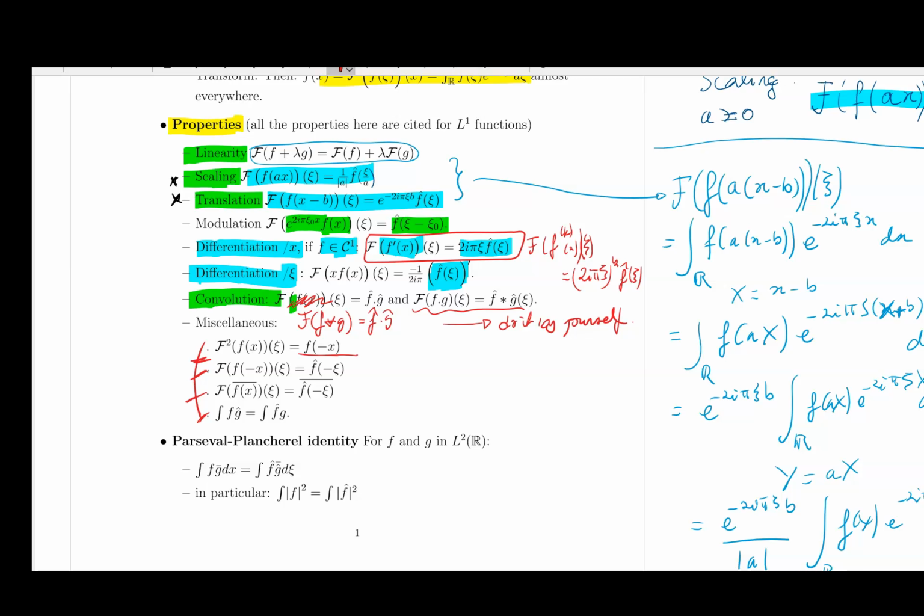which is quite important. If you remember last chapter when we were dealing with Fourier series, the Parseval identity was telling you that the L2 norm of a function is basically the sum of the square of its Fourier series coefficients. Let's see what we have here. First of all, we have to assume that our functions are in L2, whereas before we just assumed they were in L1. We just need them to be in L1 in order to apply the Fourier transform. But if you've got L2 functions, this is the relation we're going to get.